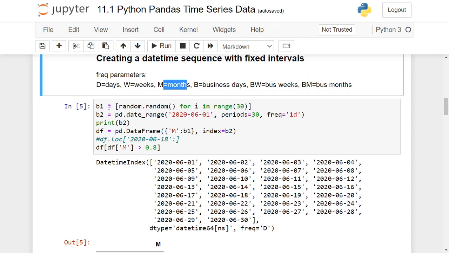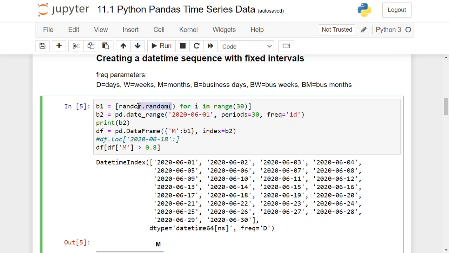So here B1 is actually a random number. It's a random number, and then we're going to make roughly about 30 random numbers. And then for B2, we're going to do the date range from 2020 June 1st, with a period of 30, and then the frequency is 1 day.